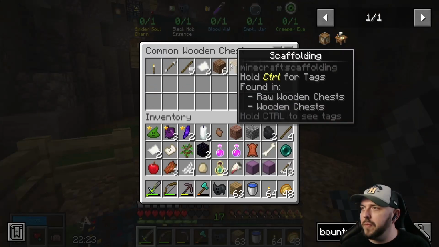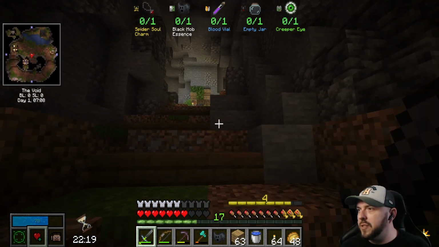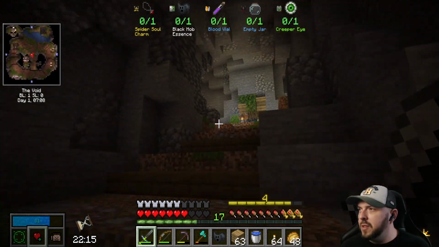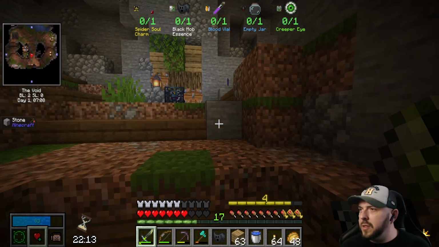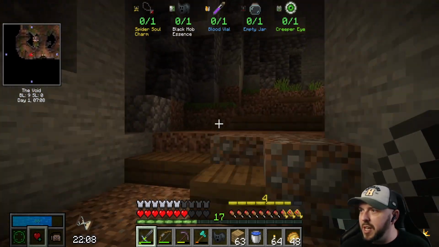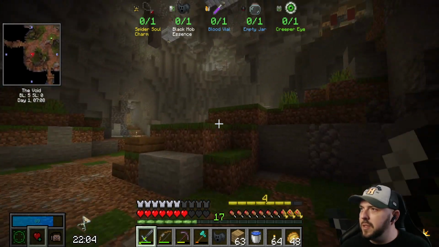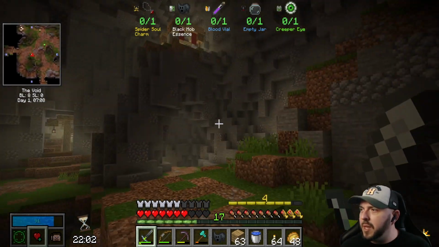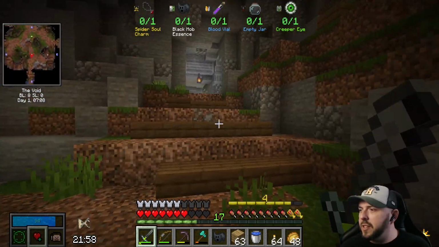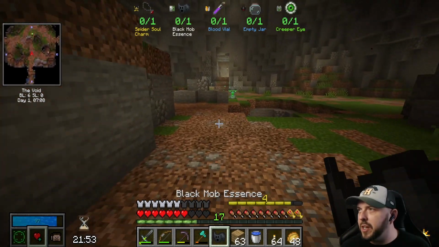Oh! You know what? None of these are what we want. None of these are the chests that we want, so let's get out of here. We're gonna spawn some more mobs, but okay, that's fine. Let's get out of Dodge. Oh, wooden chest as well. Right, let's forget this place and let's go to the next one. I have got some black mob essence though. Let's go turn that in.